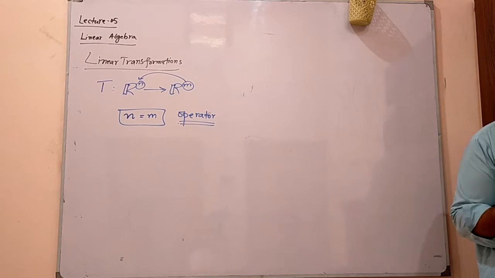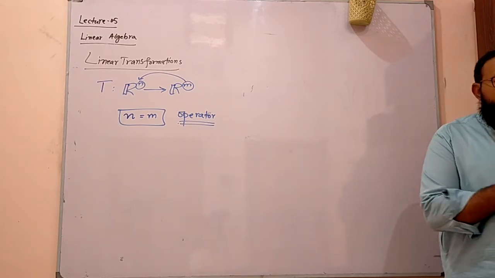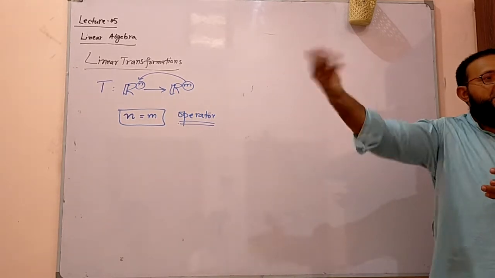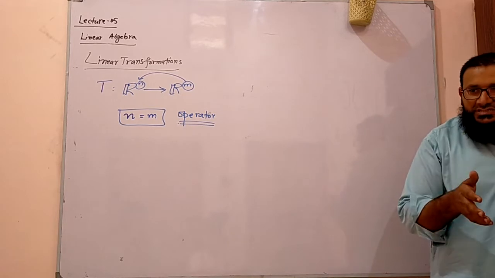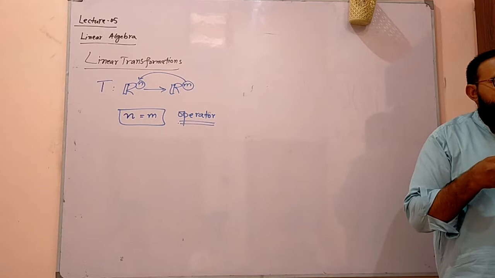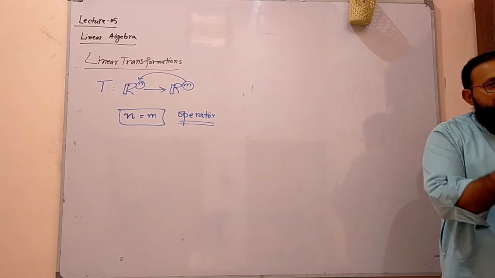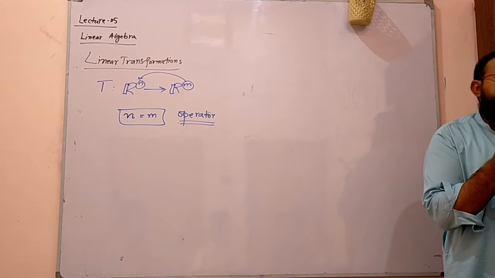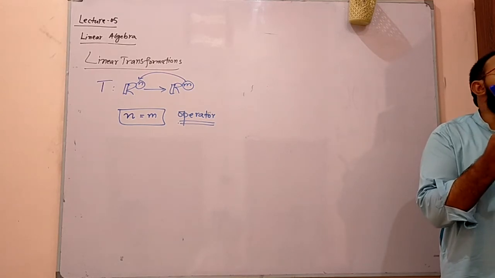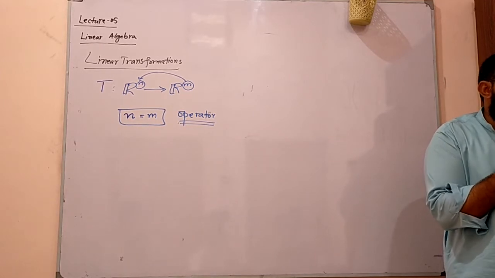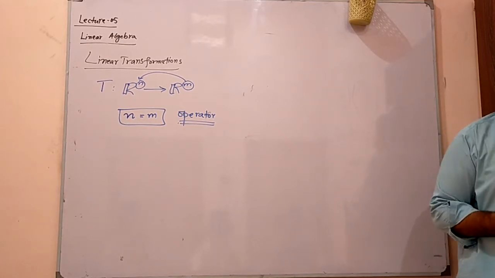You can see the things are related. A linear transformation picks a vector from Rn and sends it to some other space. But if you are playing with the same space, you call it an operator. It means you pick the vector from the same space and send it to the same space. Maybe this vector will remain the same if your linear transformation is the identity operator. And if the operator is a rotation operator, then your vectors are being rotated, and so on.